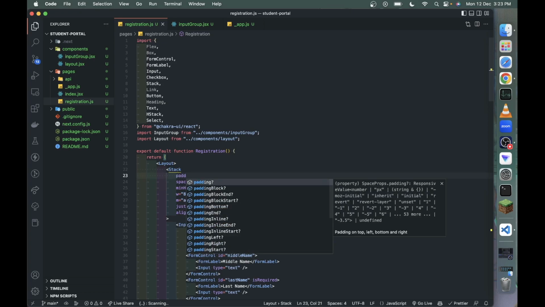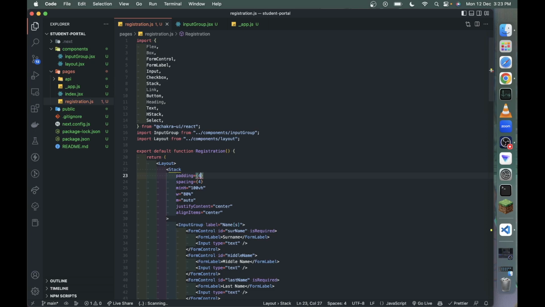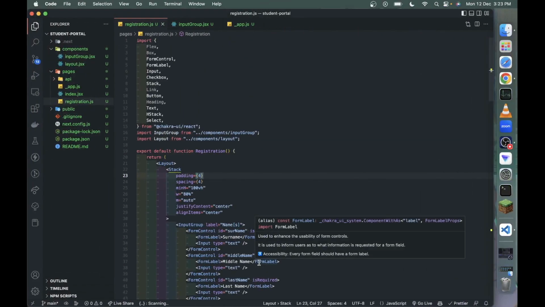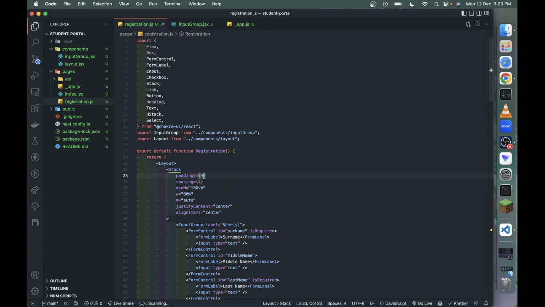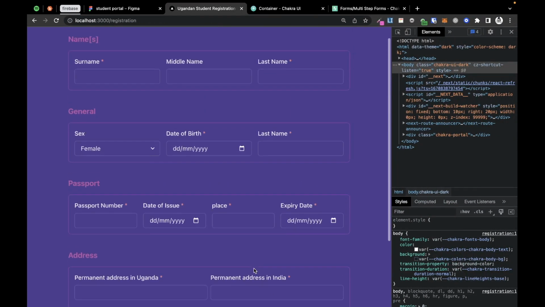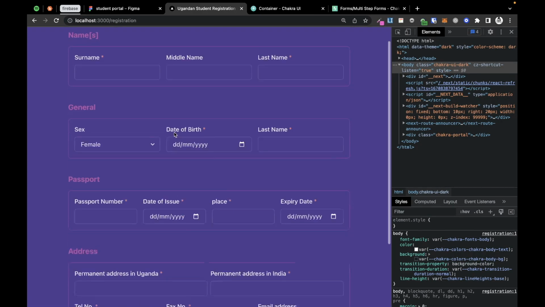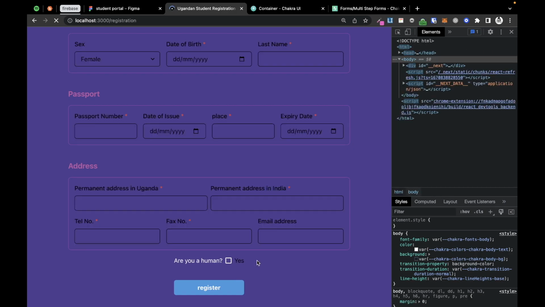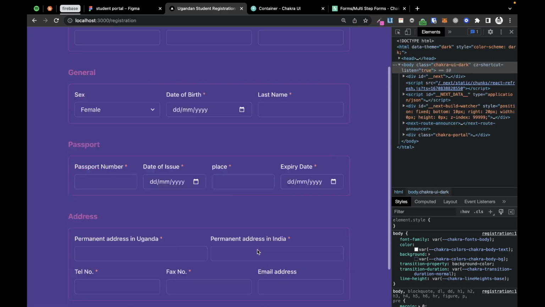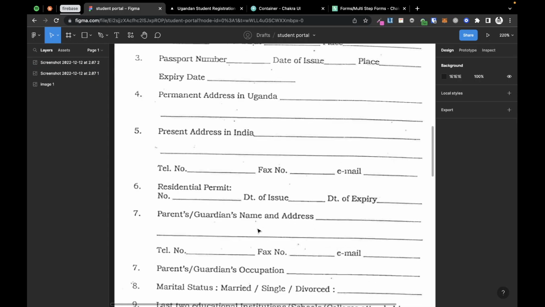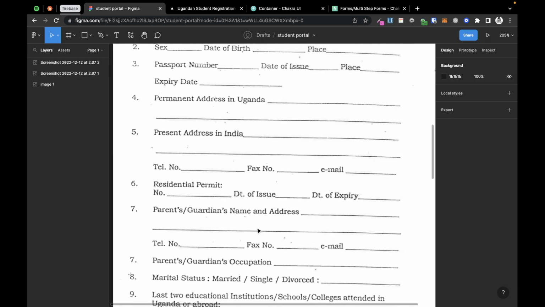So if I do padding 4 to just wrap the whole thing around them, awesome. Padding Y 8 to just give both sides some space at the bottom. Now this is looking like something, you know, and I like that.